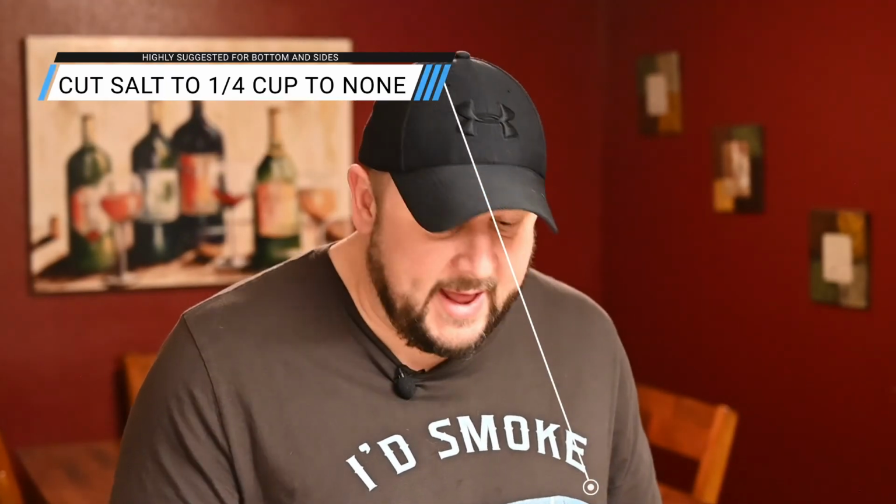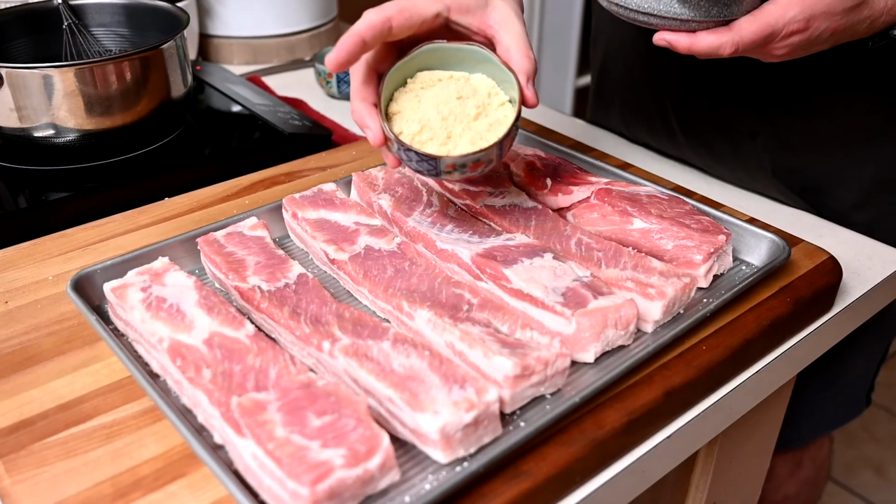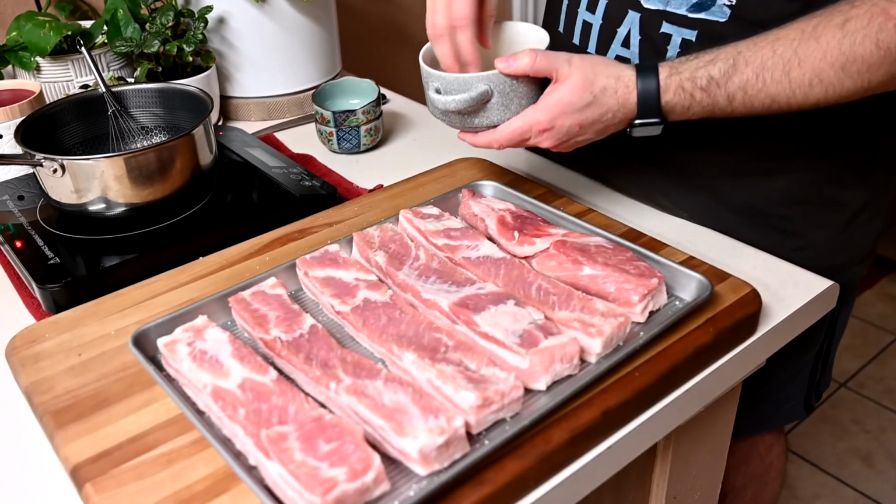Okay, so now that we have all the salt on that fat layer, I'm going to be taking the leftover salt that I have here, kosher salt. It was exactly a 1/2 cup, adding it into this bowl. And I'm taking a 1/2 cup of this light brown sugar substitute. This is the erythritol one. I'm adding that in. Equal parts, just remember equal parts salt to sugar. And I'm going to mix that around nice and right.